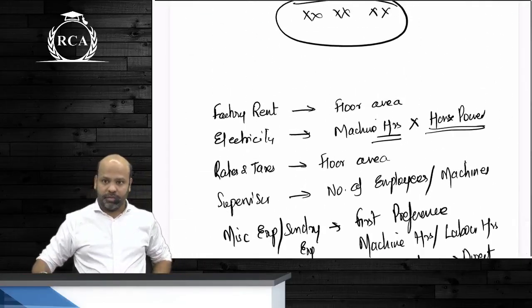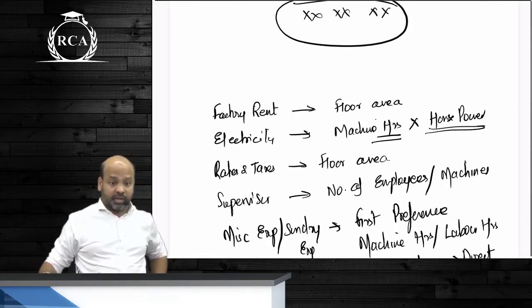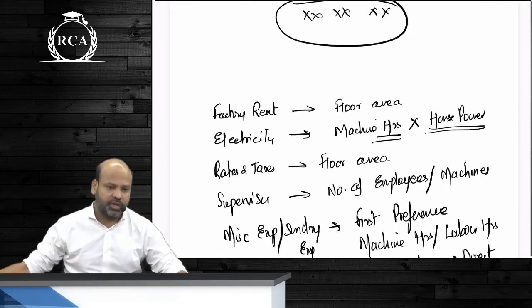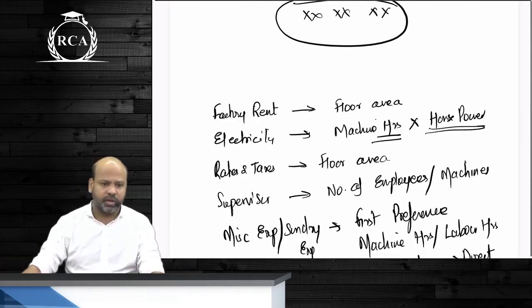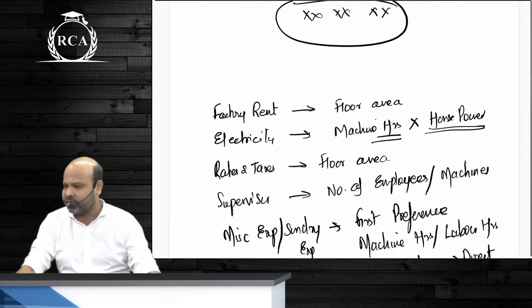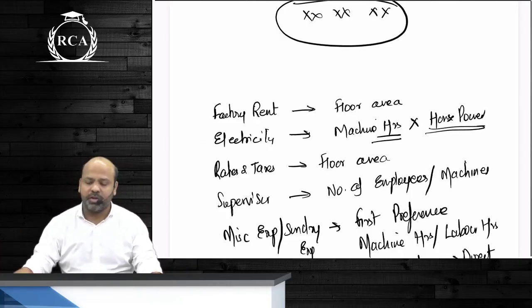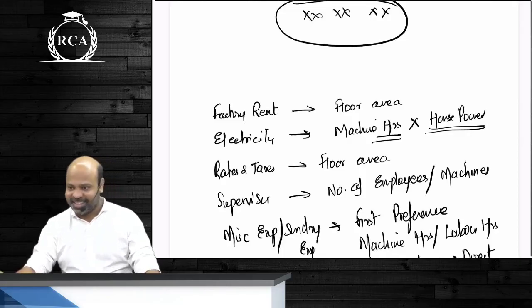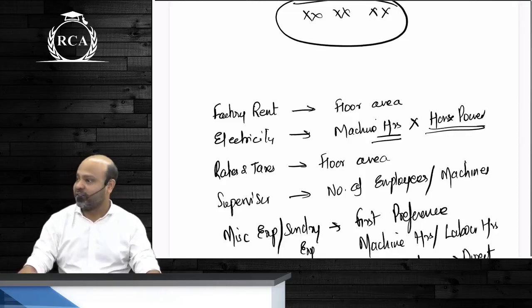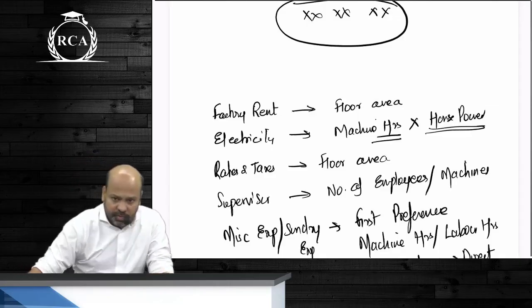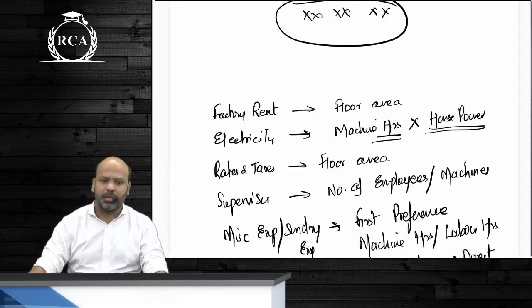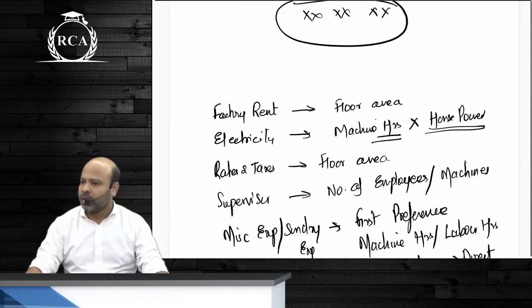So guys, we started off the basic discussion of overheads. We discussed the different types of overheads: manufacturing overheads, selling and distribution overheads, administration overheads, all the examples done. Then I told you about the procedure for allocation of overheads. First, instead of directly transferring overheads to the end product, we will first allocate overheads, or identify overheads, with different departments. For this purpose, we will divide the departments into production departments and service departments. This process is called primary distribution of overheads.